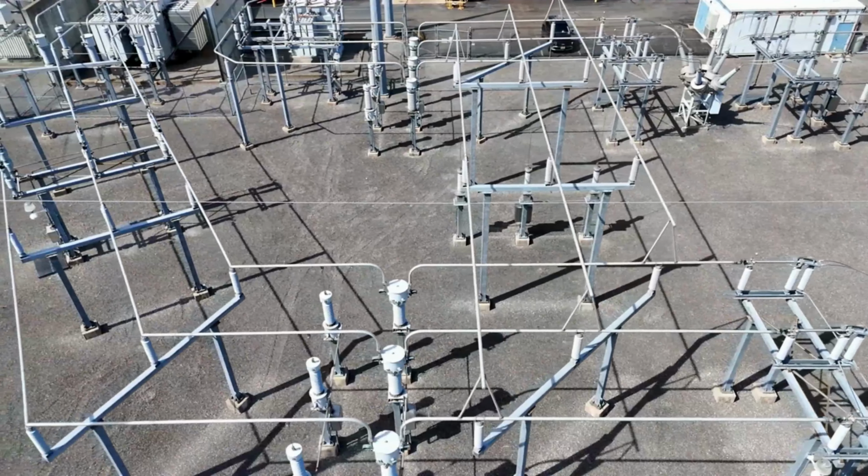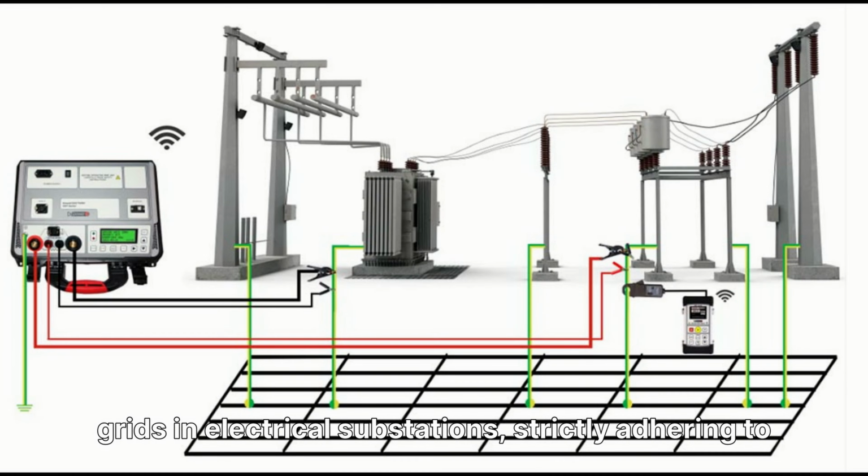This part of the course focuses on the critical aspects of designing safe grounding grids in electrical substations, strictly adhering to IEEE Std 80 standards for personnel protection during fault conditions. We will cover key calculations including grid potential rise, or GPR, maximum grid resistance R_G, and the tolerable touch and step voltages, all essential parameters outlined in the standards. Understanding these parameters is essential to prevent shock hazards during fault conditions, ensuring the safety of personnel working in or around high-voltage substations.